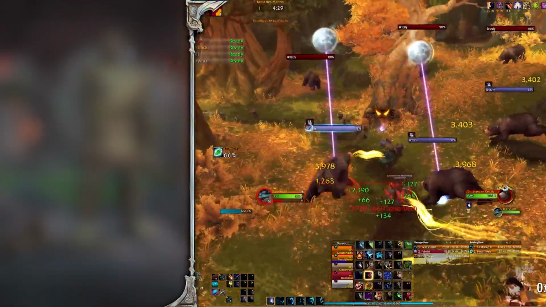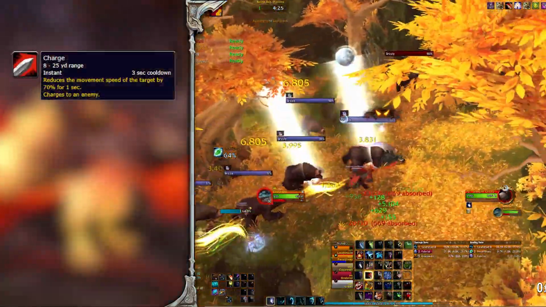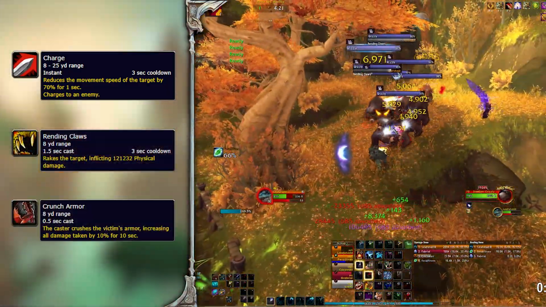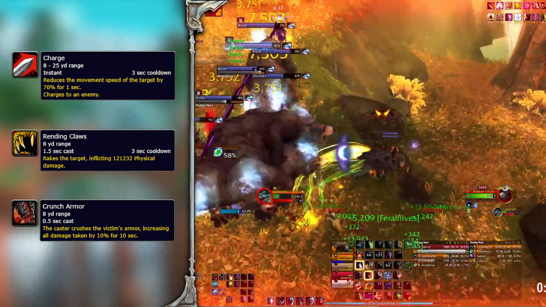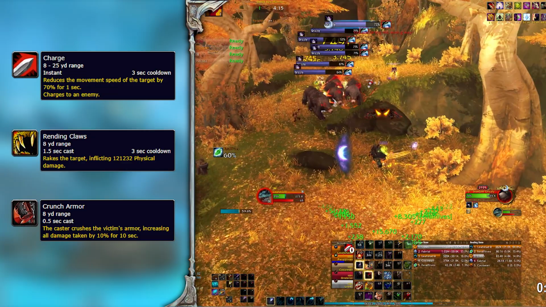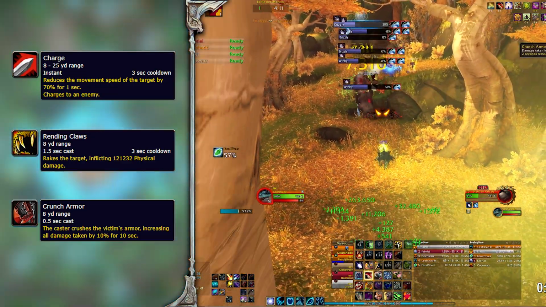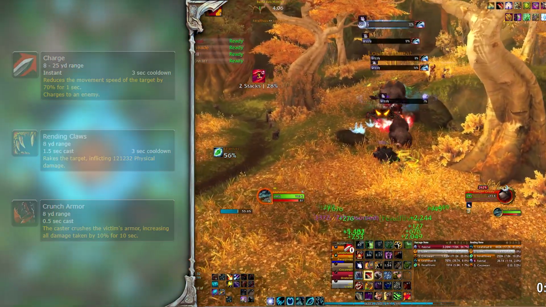The Steeljaw Grizzly, or by their easier name, Bears, charge players. They do Rending Claws, dealing large amounts of physical damage, and Crunch Armor on the tank, a big, stackable debuff that increases their damage taken by 10%. The tank should pop big defensives or kite to drop the debuffs, and not let them stack too high. Use any slows or stuns you have available for a pack of these mobs.